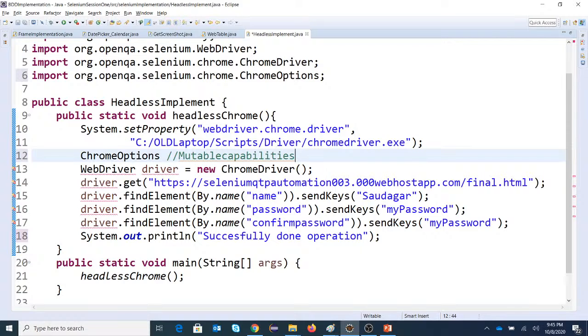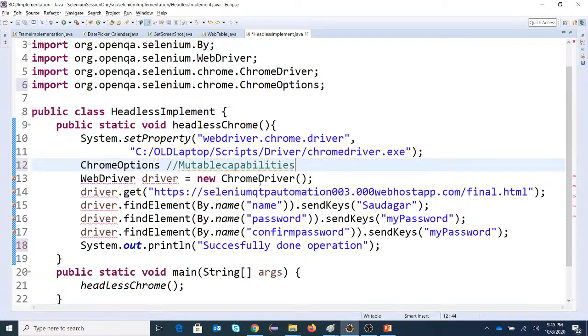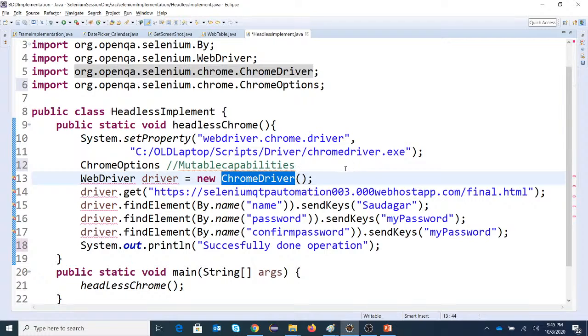Now why we use this class? So Chrome options class is used to manage options specific to your Chrome driver. Now, what is MutableCapabilities? That was introduced a long time ago, within the Selenium version 3.6, in the Java client.